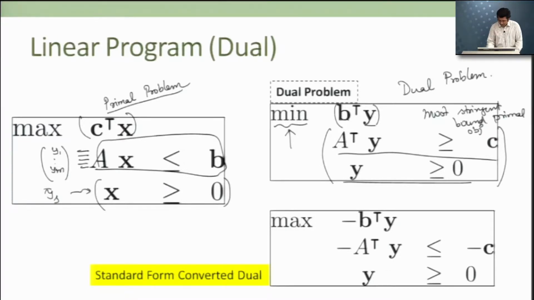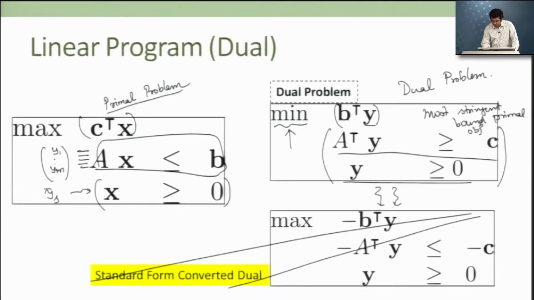All right, so we can convert this dual into a standard form. The dual problem is not in a standard form, and it needs to be converted to a standard form if we are going to use the simplex algorithm that we have already seen to solve the dual. But before we go there, let's not worry about this. Let's keep the dual problem in this form.